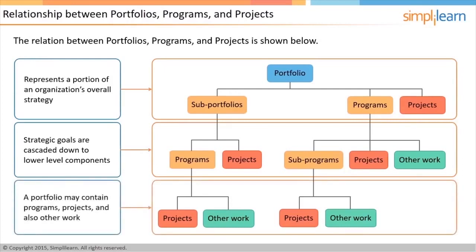Although a project may not contain operations, a program, or a portfolio, it can include other work. This other work may comprise training and development, customer support and services, etc. If the other work has synergy with the overall objectives and adds to the capability to deliver the higher-level benefits, then it can be included in the program or portfolio as well. In the next screen, we will discuss Project Management Office.